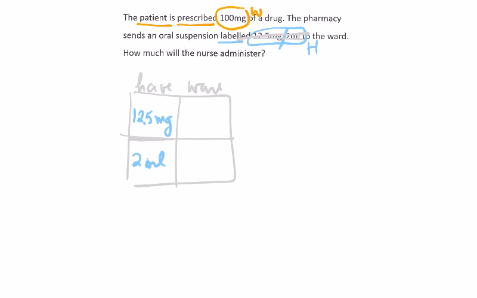Now we enter the want. Once the have is entered, we've used two spaces in the box and only have two left. We only have one quantity — the 100 milligrams — so our want needs to sit next to one of these. Because we want to match quantity of dry ingredient with dry ingredient, or liquid volume with liquid volume, we put the 100 milligrams in the top box — simply because we need to match milligrams with milligrams. Now we can do some mental calculation, looking at the box horizontally or vertically, because proportions are maintained that way.